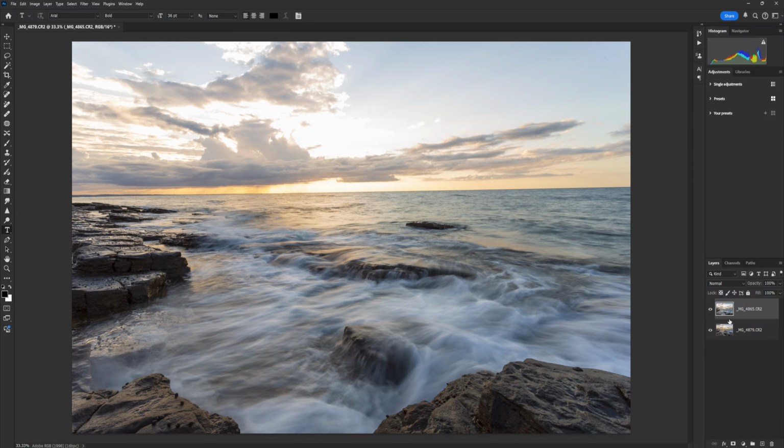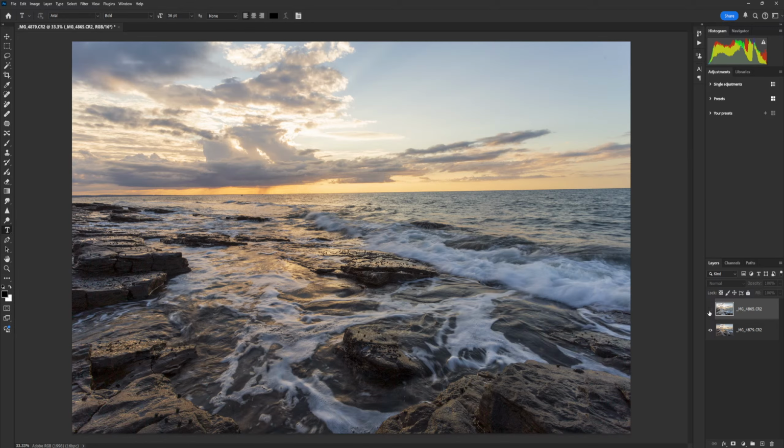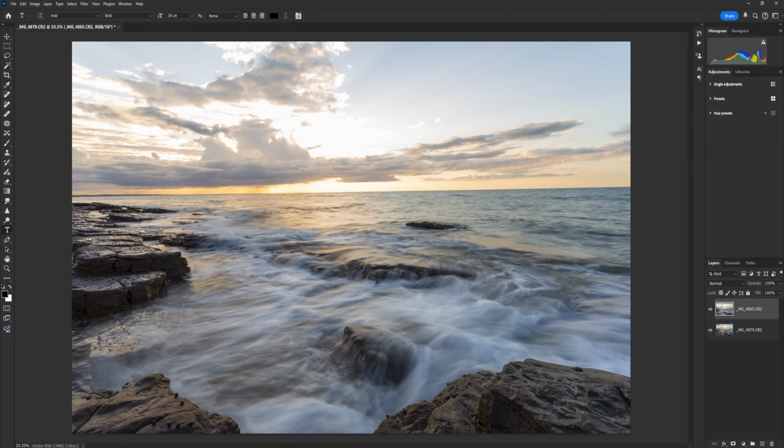Okay, so essentially, the easy way to think of layer masking, because that's probably one of the first things you'll learn in Photoshop, is this: we want to erase bits of this top image to reveal what's underneath. Underneath we don't want all this foreground, we just want the sky. And on this one we want to keep that foreground, we want to erase that sky.